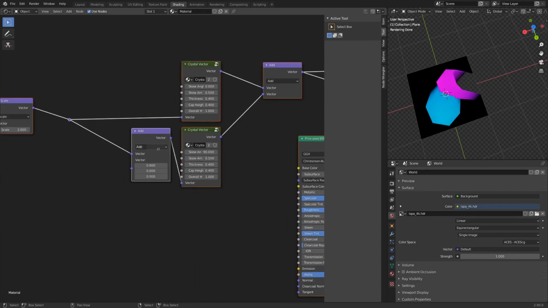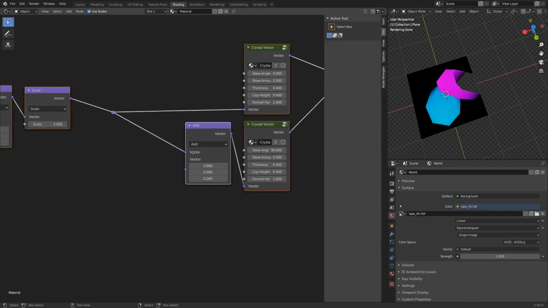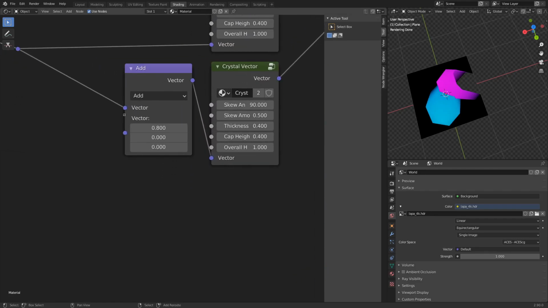One last thing that I want to do, we can change all these parameters, but what might be nice is if we randomize some of them. The main ones that I'm going to want to randomize are the skewing, the rotation and stuff. The reason I want to randomize those specifically and not everything is because when we change the thickness, that's going to affect whether or not our crystal bases actually intersect with each other. So we probably don't want to randomize that and just handle all of that ourselves.